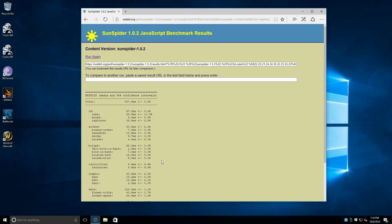So we scored a 547.8 milliseconds. Now the Raspberry Pi scores anywhere from, depending on your operating system and web browser, anywhere from 1900 all the way up to 3500 I've seen. So significantly faster. It does really depend on the browser here. Hardware does make a difference, but the browser is doing most of the work.